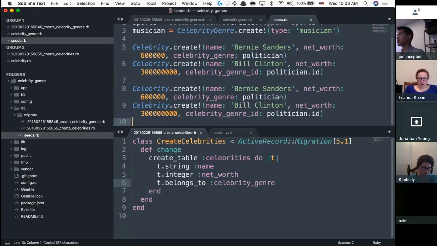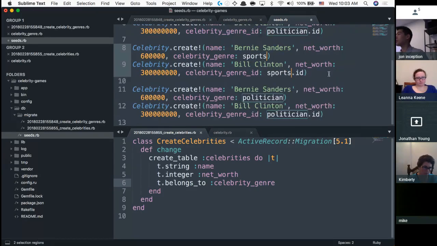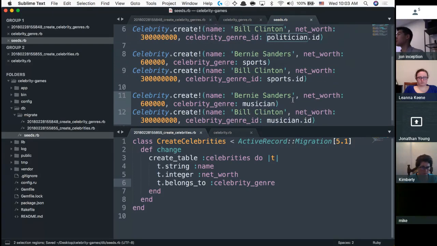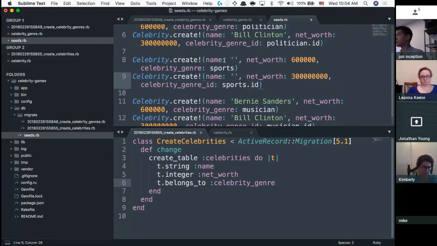What have I got there? I'm going to go with sports. And then the last one, I'm going to have a musician. All right, so give me a sports star. Kobe Bryant.